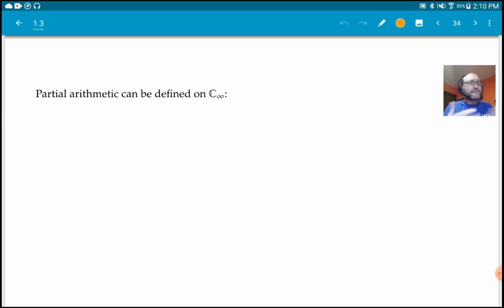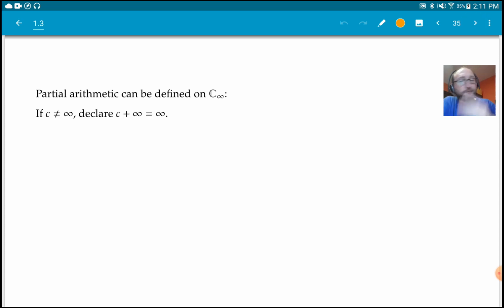All right. Now, just like for the extended reals, we can define a little bit of arithmetic. Now, the Riemann sphere is not going to be a field or a ring or anything nice, really. You can't even define arithmetic on the entire thing. And the arithmetic that you can define should make sense in terms of limits, right? So it should really be talking about, well, those kind of limits always have this value, right?